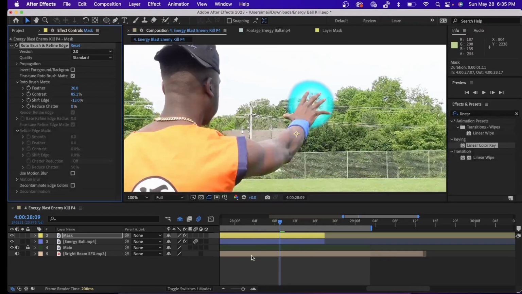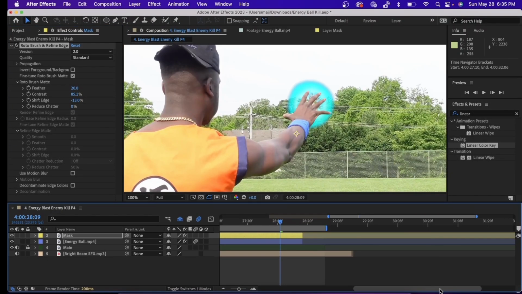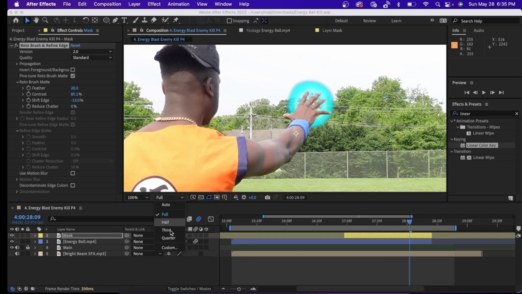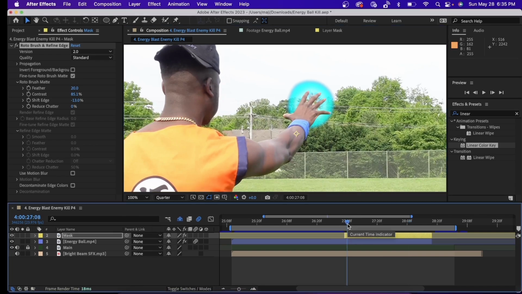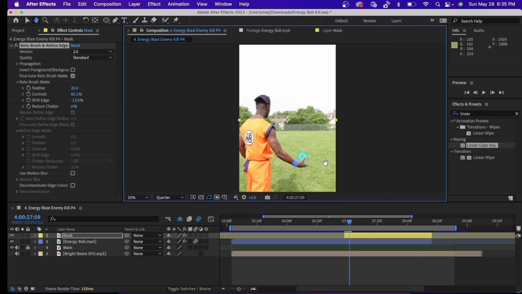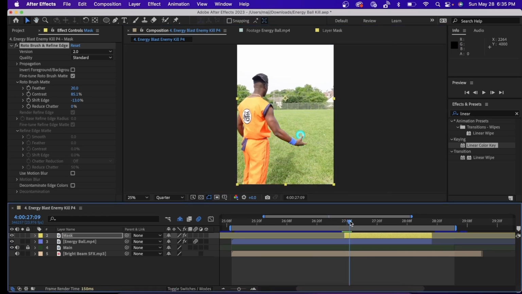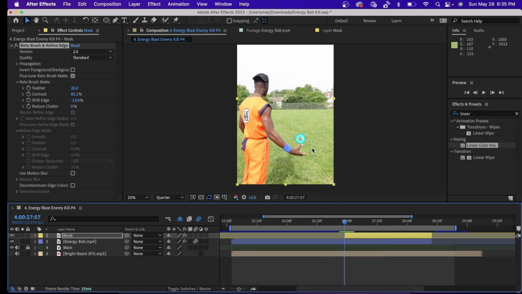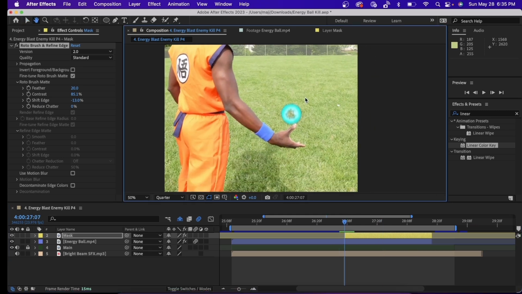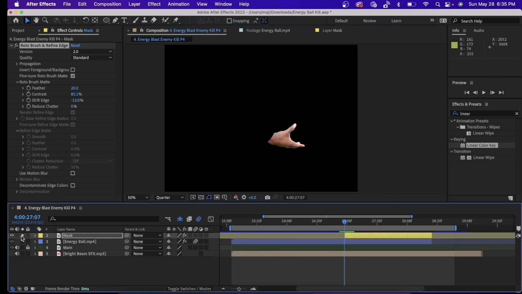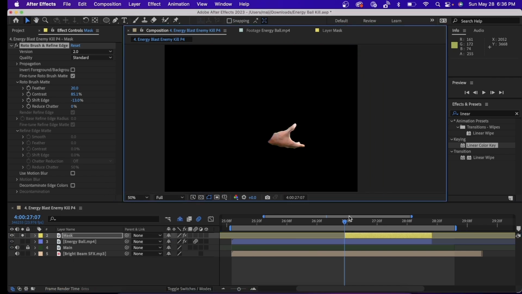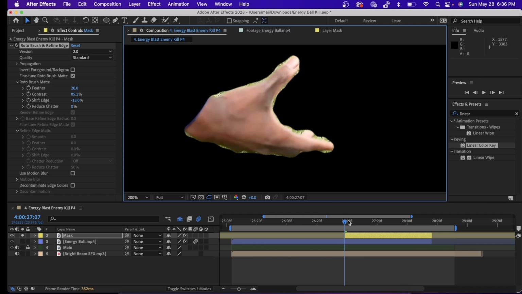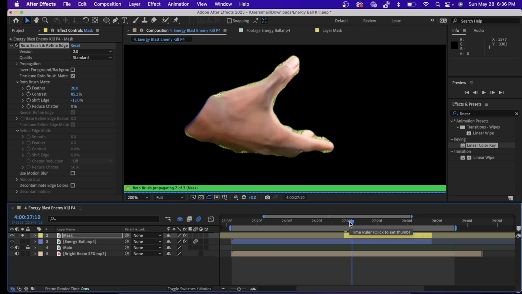Now, of course, if you are doing this manually by yourself, it should look different. Hit Command S to save your current progress. Come all the way down to quarter and change the quality back to quarter. If you were to zoom out and take a look at it, you can clearly see that our hand is behind it. To make this rendering much faster and easier, go ahead and solo out the hand. Change the quality back to full. And now you can identify areas where it needs some proper adjustment.